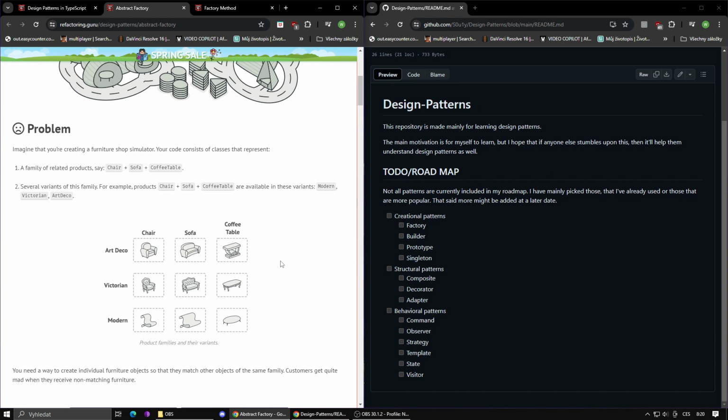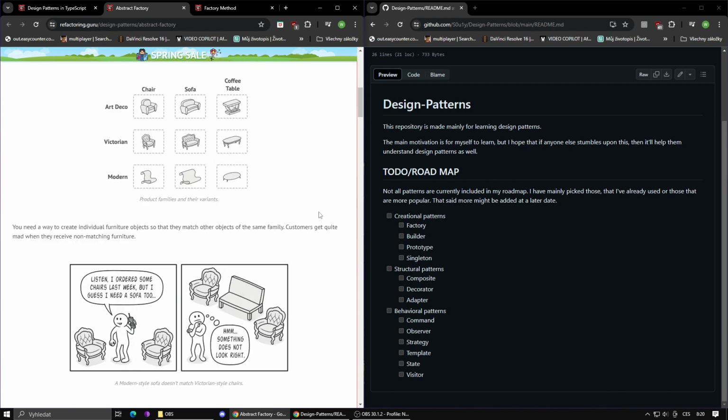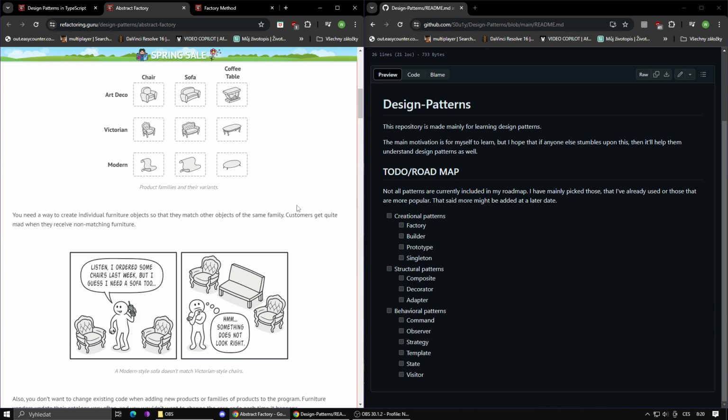So let's say one variant is Cyberpunk 2077. The other one could be, I don't know, medieval, or something like that. I'm trying to come up with a different example that also matches this problem. So okay, I think we understood that.